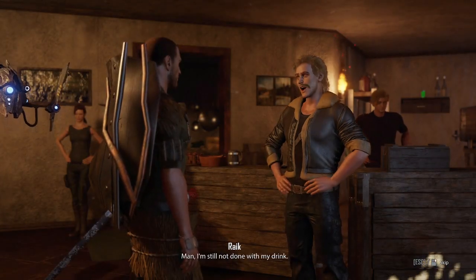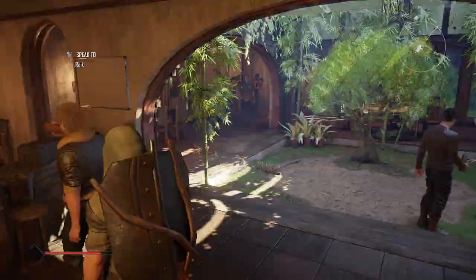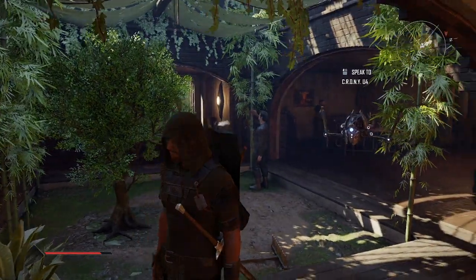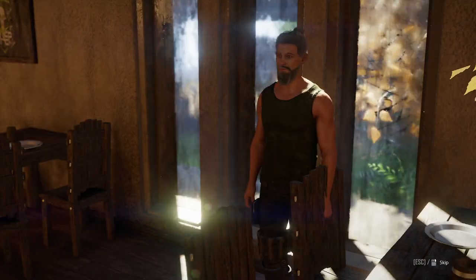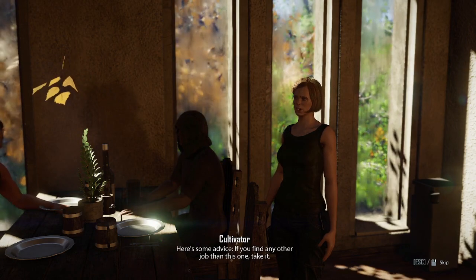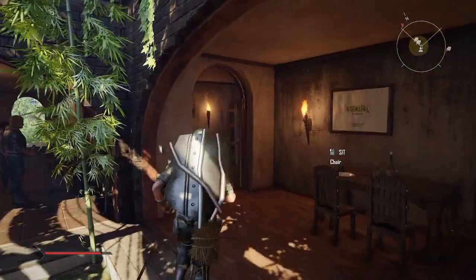Well, there are a lot of... Man, I'm still not done with my drink. Come back later, man. You've been drinking for like 3 days, man. There are a lot of cultivators here, but they're not... There's my way, and there's the wrong way. I don't give a damn. Oh, there's a rake right there. Just forget it. I feel sorry for her. Yeah, I don't know. Better be quiet. I don't really want to talk. It had to happen. No point dwelling on it. Sometimes I wish the Duke was back. Here's some advice. If you find any other job than this one, take it. Wow, they really do not like working in the fields. Anyone who says so is a damn idiot. Holy shit.